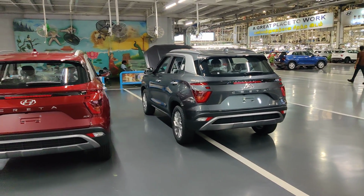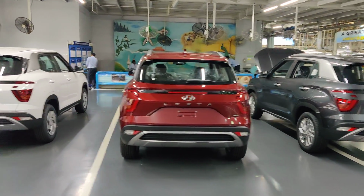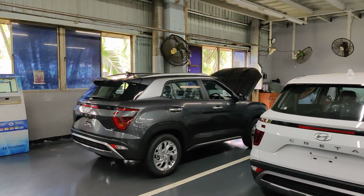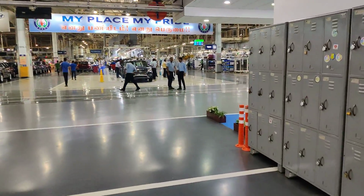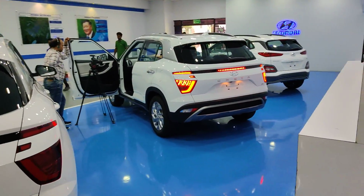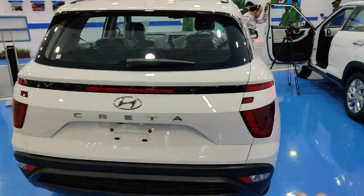These are SX models. This one is SX with the silver alloys. This is the base version with the wheel caps, and that is the SX grey. A lot of noise here. Let me go down to the other side. The white ones, one of them have the lights on. So this one has the lights on. That is how it looks in flesh as compared to no lights on.